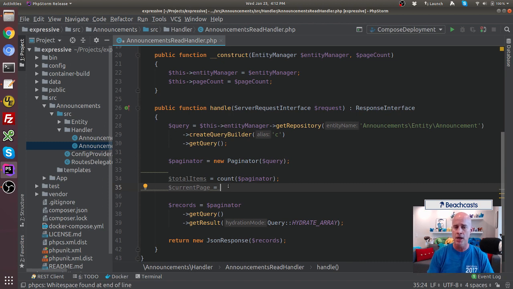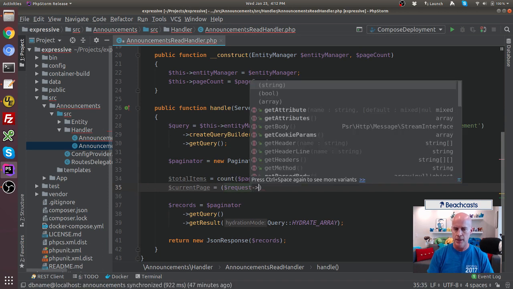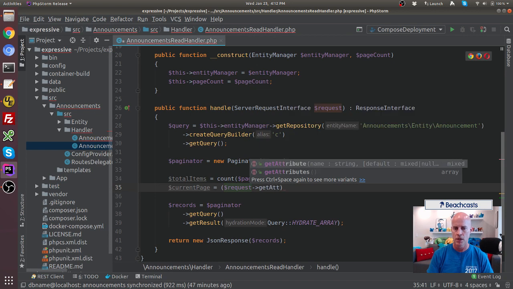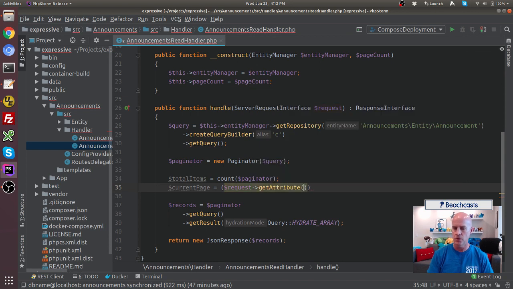So from my request, and we're going to create that in just a minute, I need to get the attribute for page, and again, we're going to be getting that from our URL string, right? So that's why we're pulling it from the request.